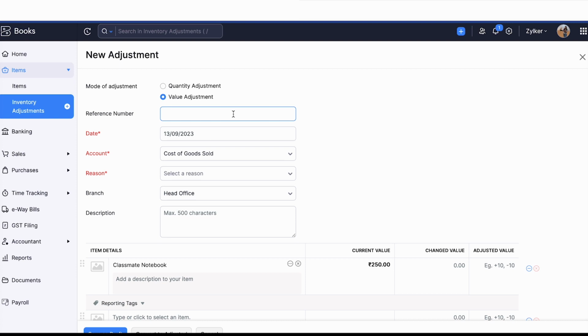So the current value of this item, classmate notebook, is 250. I just need to update this with a positive value, which is 50. Now the changed value would be 300, and this 300 would be applied to all the existing item quantities. I'll just show you under the report section.